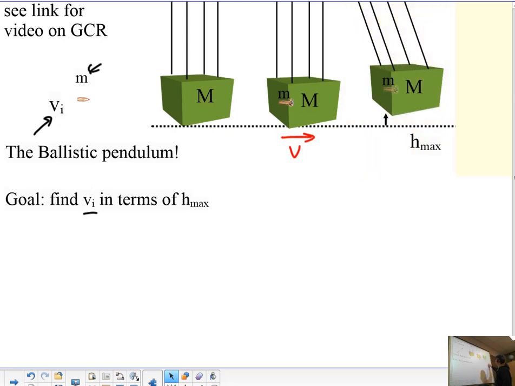And we're going to use conservation of momentum for that because that's a completely inelastic collision. But then the velocity is kinetic energy and the whole combination swings up to an H max. And so they had ways to measure where it got to, find the angle or different things, and they could backtrack and figure out the initial velocity of the bullet.